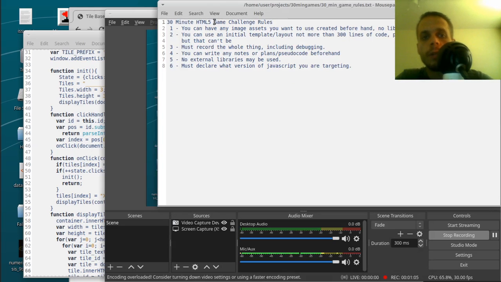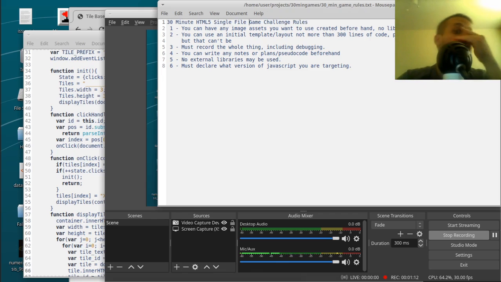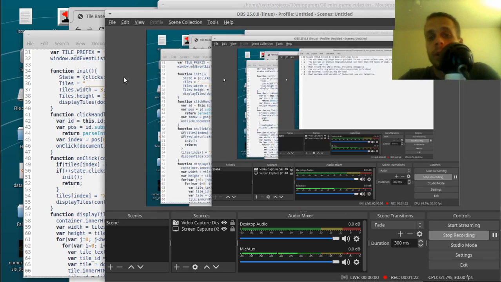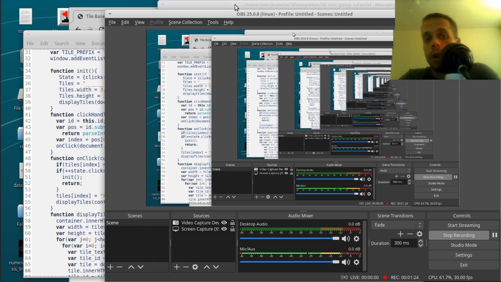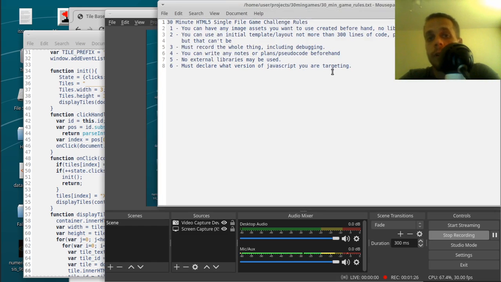Okay, 30-minute HTML5 single file game challenge rules. The idea is all the code, all the CSS, everything, except for maybe some images, is going to fit into a single file and you make a game of that. So these are the rules.